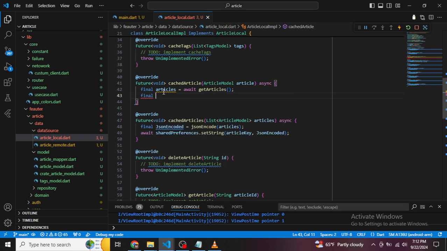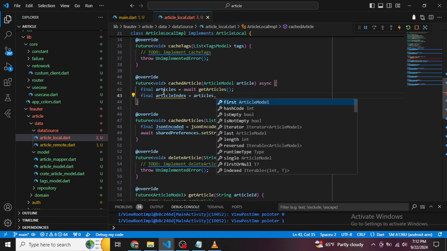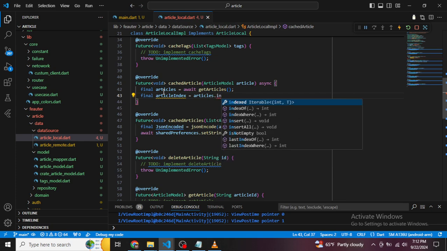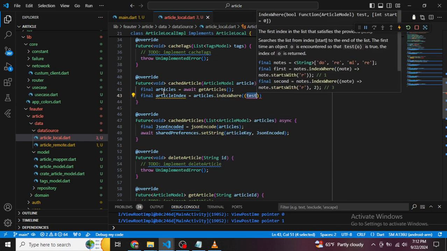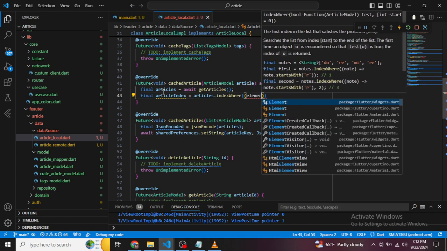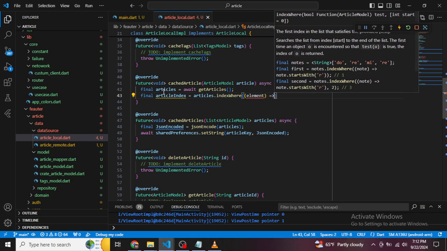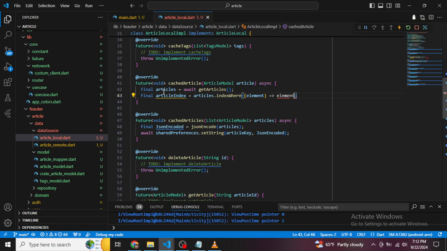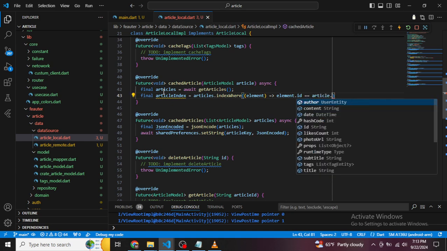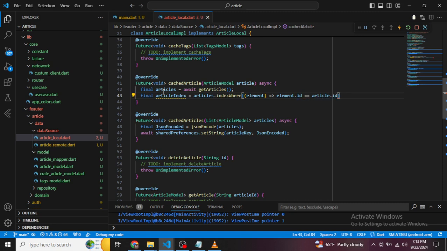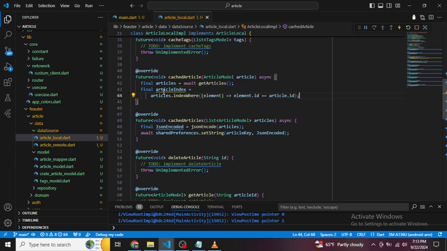To do that, final article index is going to be articles dot index where, and our element is going to be, if that element ID is equal to our article dot ID. That is the value we need to catch.